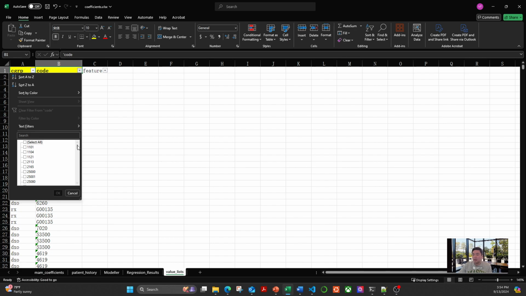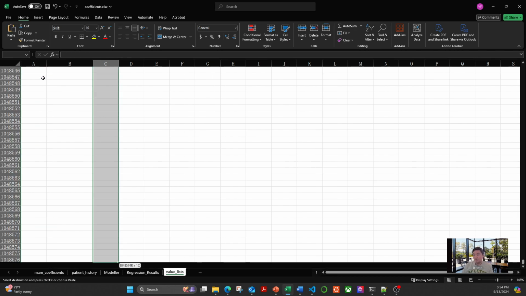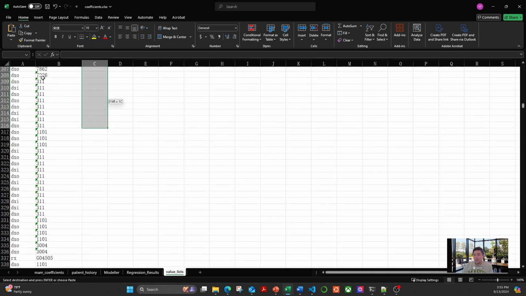There should be a blank code. Okay, so it will be just like concatenate this one. Sorry, equals. I forgot equals. Equals concatenate DXO and code, and then just copy away.